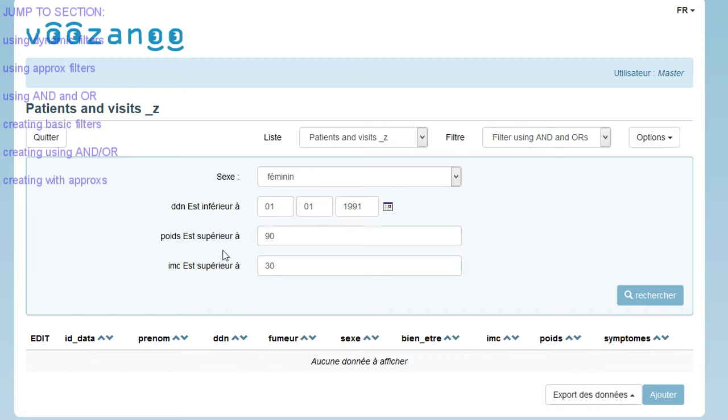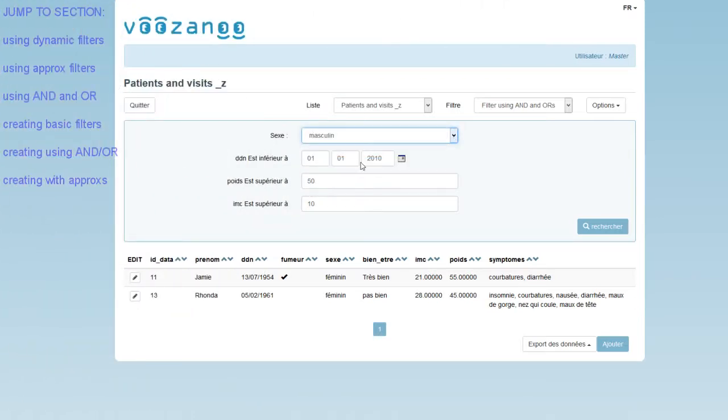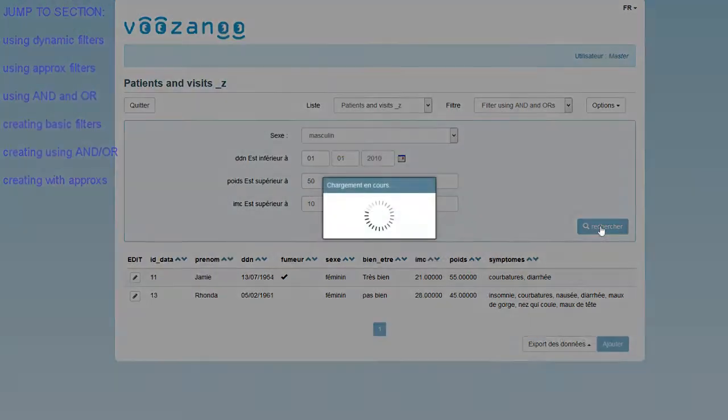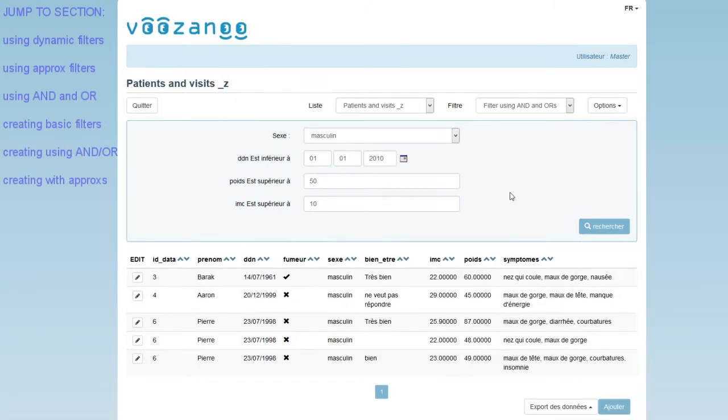So keep in mind, when you create filters with ands and ors, it's probably a good idea in the filter name to say what you're anding and oring, because in fact, if I remember correctly, I have sex and date and this or this. Okay, so we have that, and there's absolutely nothing here. So let's see if I can. But it's mostly, I think I've just got a lot of men in this. Always have to click rechercher. And there you go. So that's it for showing you.